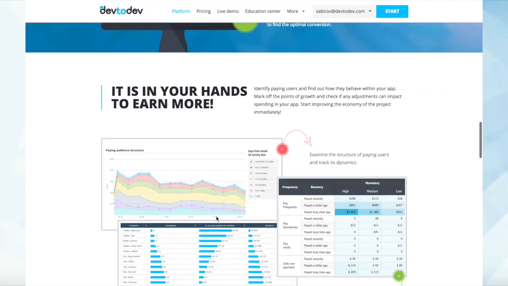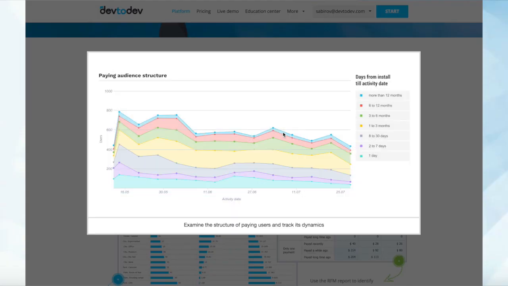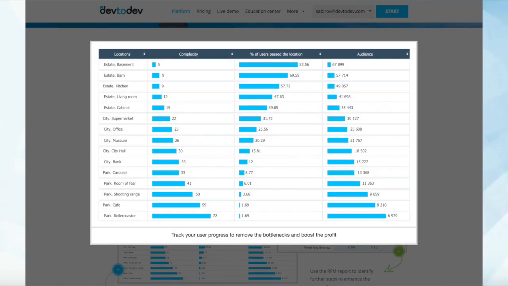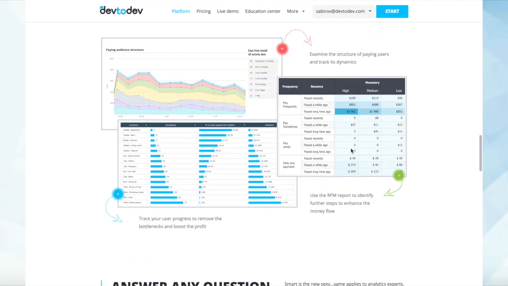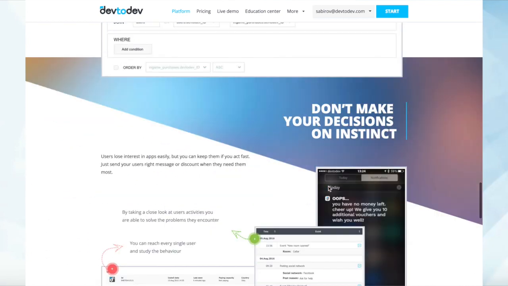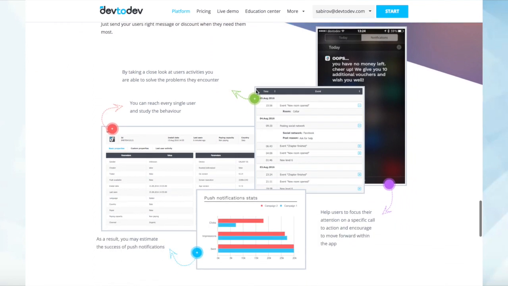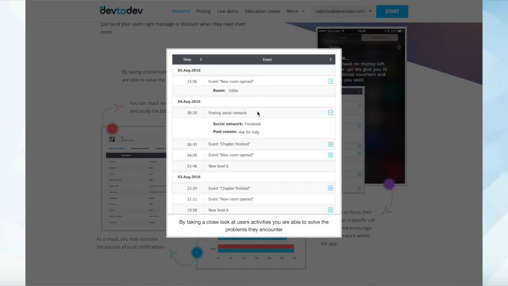What differs us from paid analytics systems is our focus on game analysis. Devtodev provides insights into game structure and economy. You can track user behavior on different game levels and locations, see the structure of purchases. We use basic methods to implement these game reports, which means you can start working with them in few clicks. In other systems, you would have to create custom reports for this purpose, which takes a lot of time and resources. There are also a couple of analytics solutions on the market that specialize in game analytics.